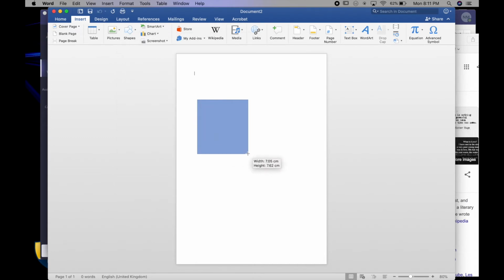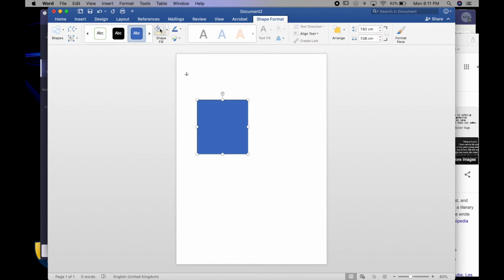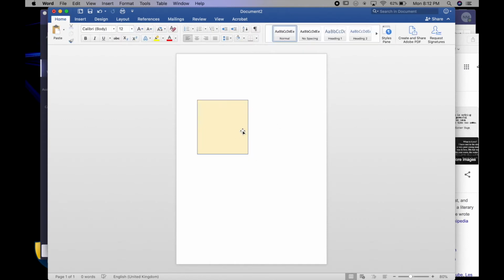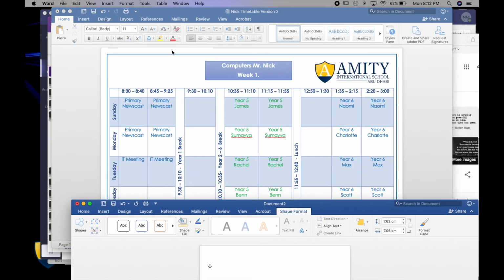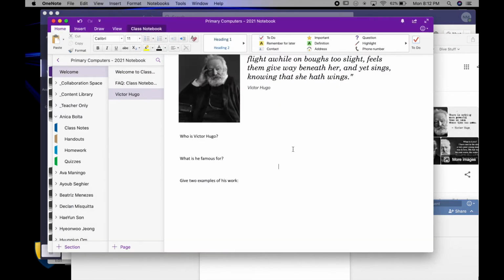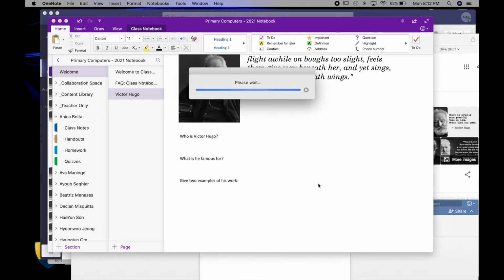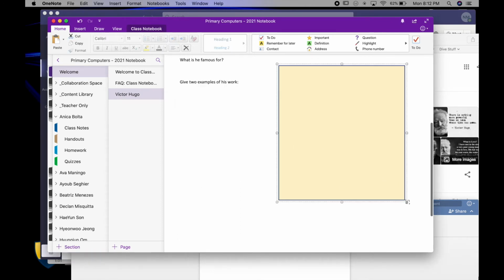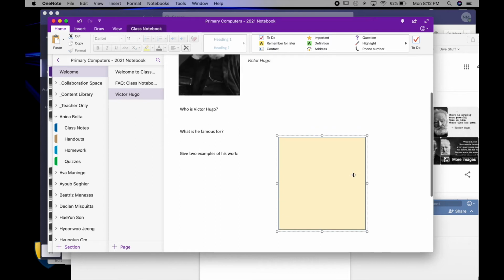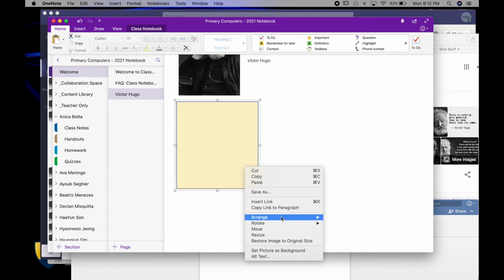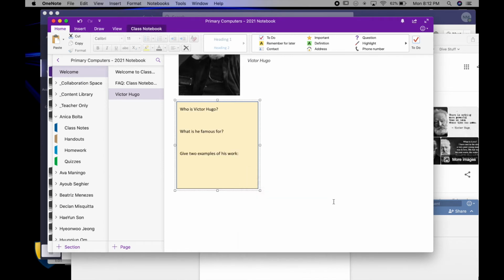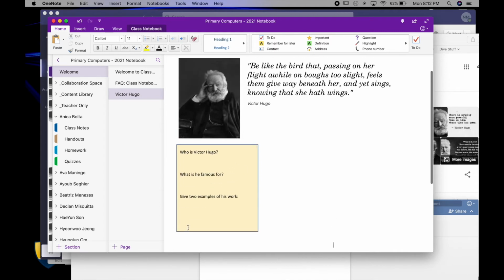So I'm going to draw that big little square shape. I'm going to shape fill the background into a light color like a post-it note. Click on it and go Command C, copy. And then I'm going to take that back to OneNote and I'm going to paste. And it'll paste in as a box. Now I can click and reduce the size of that box. And I can actually move that box in over where my writing is. I can control click or right click on your PC and I can go arrange, send to back. So now I've got a box that I know that the kids can see that that's a question.